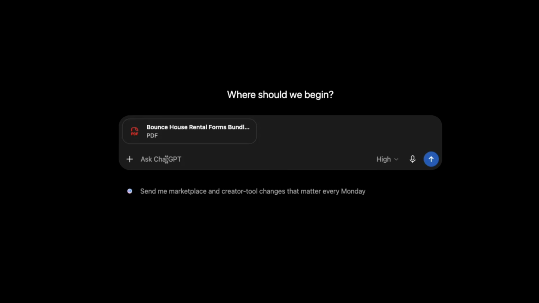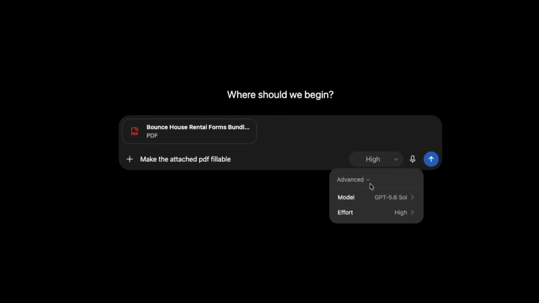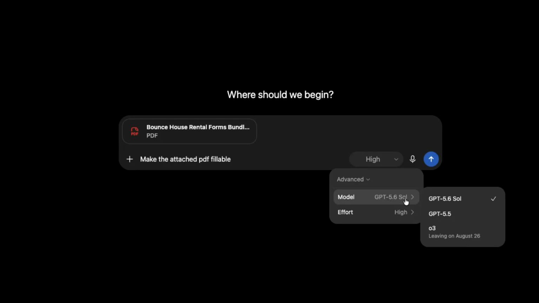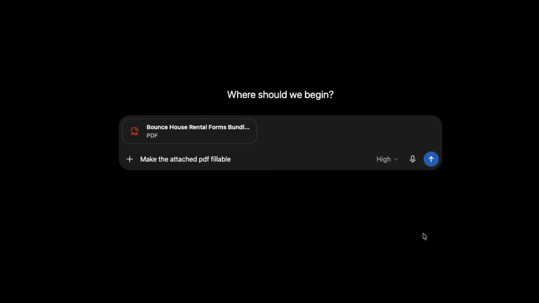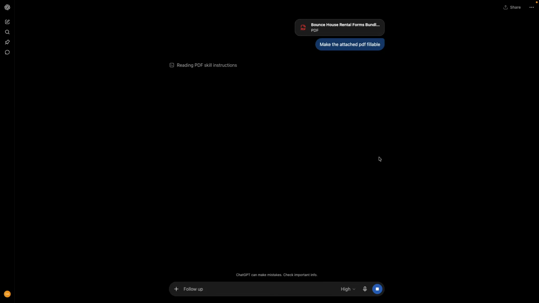All right, so I'm going to do it in 2 steps. First, I'm going to ask it to make it fillable. And then when I check and it works, then I'll do the next step, which is to make it add up the amounts automatically. All right, so I should point out that this is automatically set at GPT 5.6 Sol and the effort is high. This is the current default setting that I have. Click send prompts. And this is going to take some time, so you can go ahead, do something else and come back. But I expect this to take a few minutes to complete.